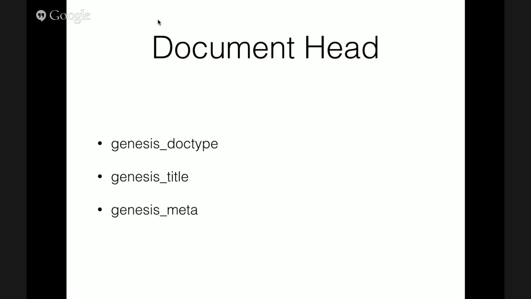So some types of action hooks that we have on the front end are the document head hooks. So you have Genesis doc type, Genesis title, Genesis meta. These are all within the head of the site. So if you're looking on the front end, you actually wouldn't see this because it's within the document that is not visible. This is more for other systems to read, like your browser could understand what's on the page, or even add Facebook tags or extra metadata that other tools may need to properly read your site.